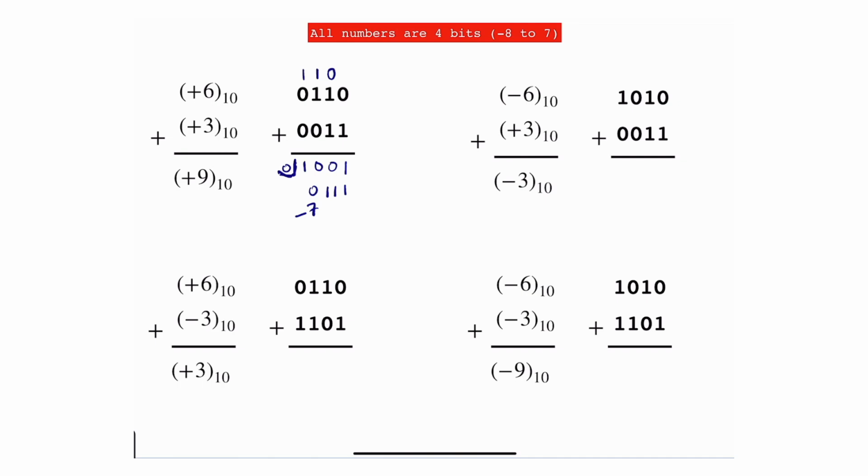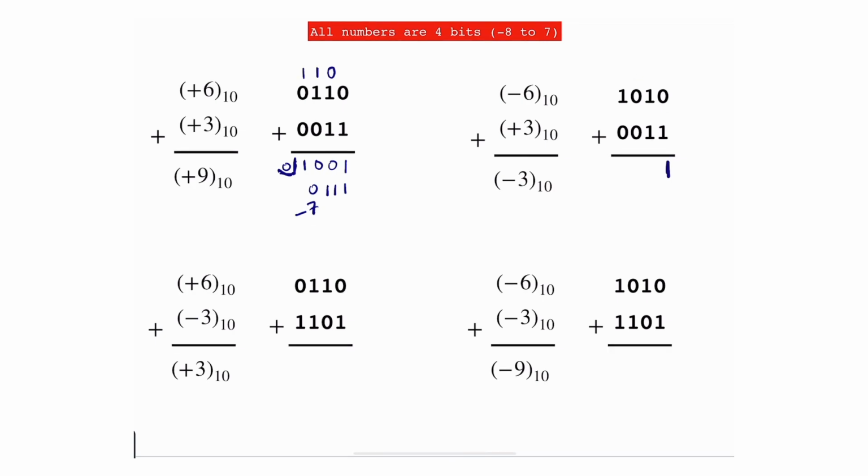In here, I'm going to do -6 plus 3. Because this is a -6, I will represent it in two's complement. I already did that for you. I just took the two's complement of this and placed it in here. Now I can just add them up. The way we add them is this is a 1, this is 0, 1. Let me clear it up a little bit and write it clearly. 1, and the carry out is 0. Then I have a 0, and then 1, and then there's a 1 in here, and there's a 1 in here, and of course the carry out is 0.